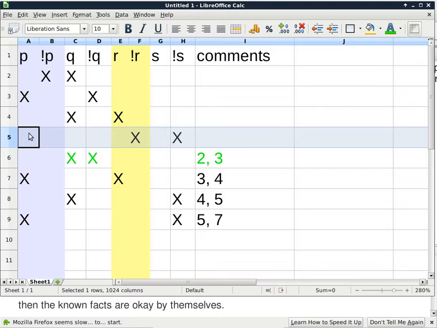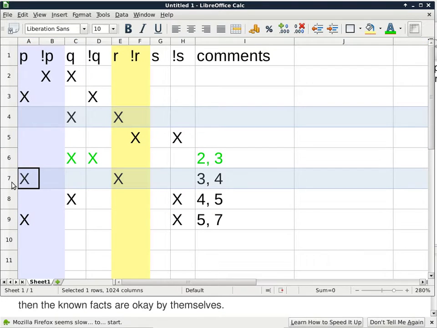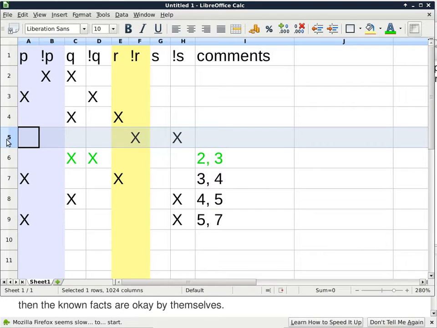I think we were on row 4 and row 7. Yes? No? That won't work. And then between these two rows, it won't work. Between these two rows, it won't work. Okay. Starting with row 5. Okay. We're almost done. We are almost there.